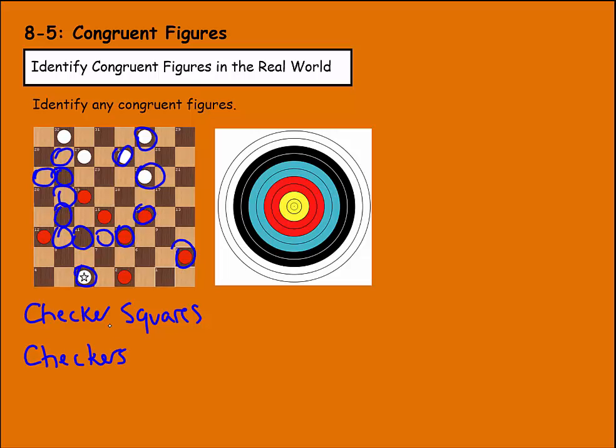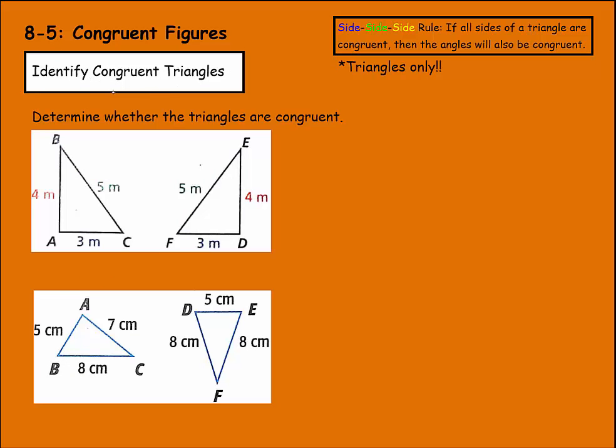Now we have this dartboard, and I notice everything is a circle. So the same shape applies to all of these, but unfortunately none of these circles are the same size. One of them is each smaller than the other. And since it can't be any of the circles, I really don't see any other shapes it could be. So actually this one has no congruent figures. So we'll say none.